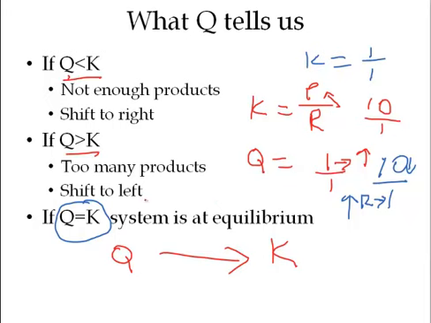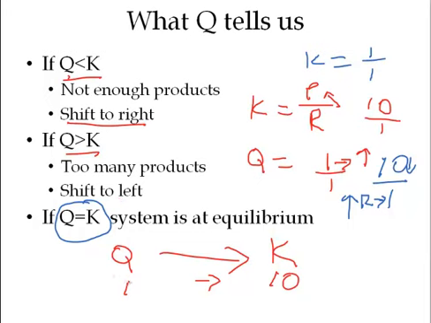All right. Now, let's say I've got a value of 10, like I said before, and a value of 1, right? Q is 1 and K equals 10. K is bigger than Q, right? Q is smaller. So the reaction has to shift right. We've got to go towards the bigger thing. And look what it says right there. Hey, if Q is small, you shift to the right.